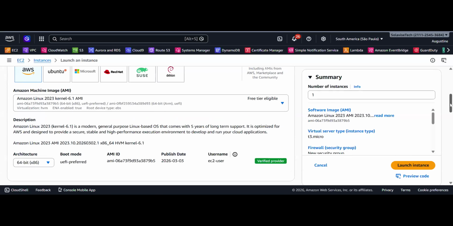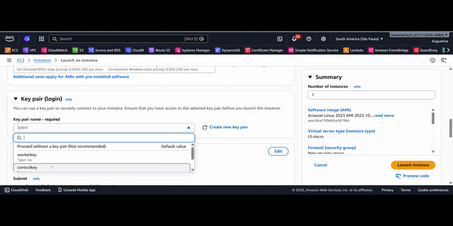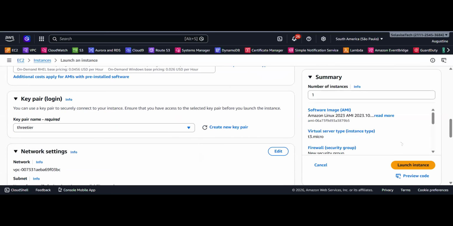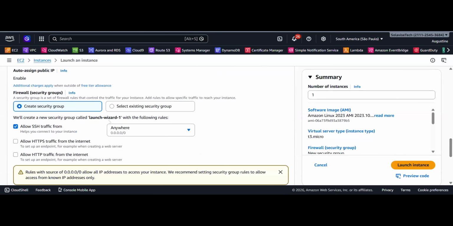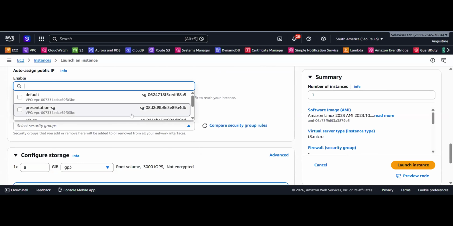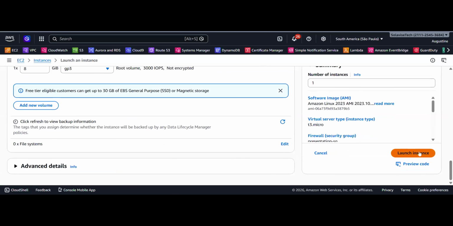Using the key pair, no issues. I choose an existing security group, which is that of my presentation. Nothing more, nothing less. That is all. I go ahead and create.